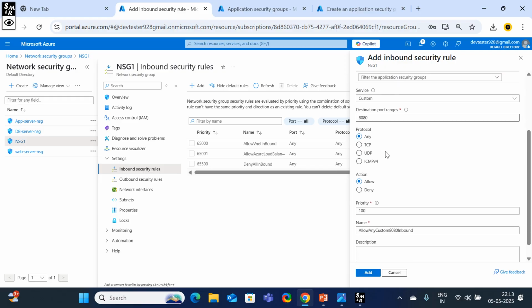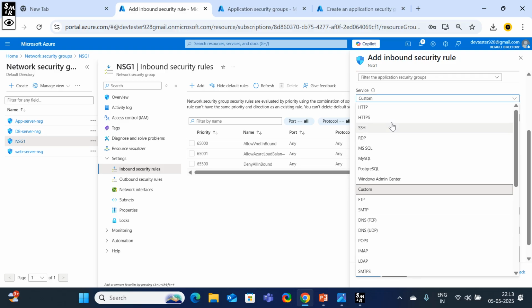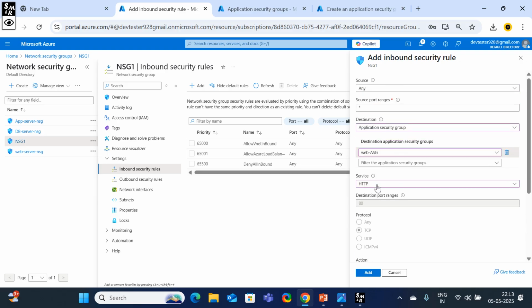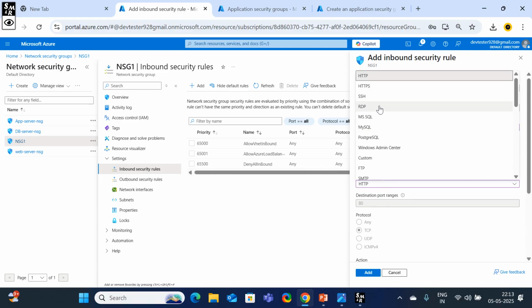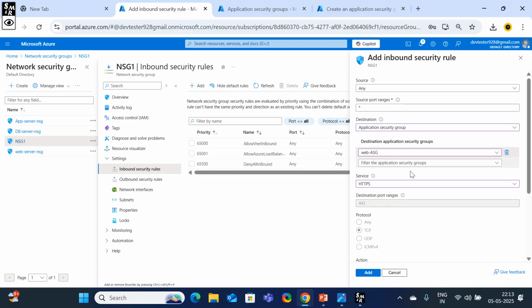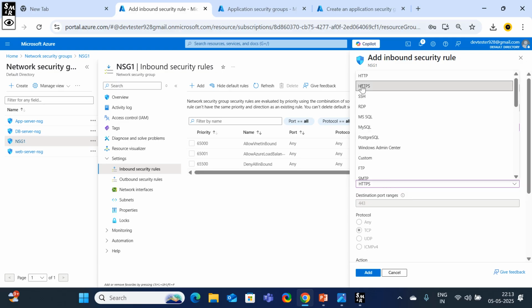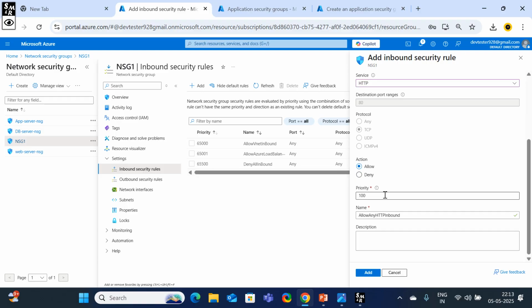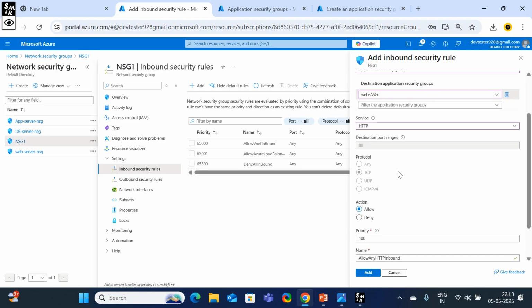Internet you are going to allow to the ASG, and service, which type of traffic you are going to allow? HTTP, and suppose HTTPS, whatever it may be. Here I am going to allow the HTTP traffic. So what is the port number? What is the port number of HTTP?